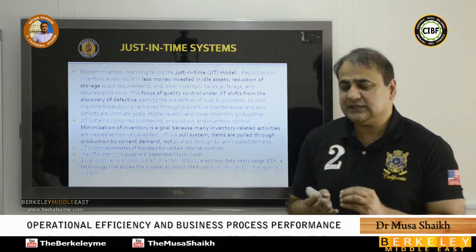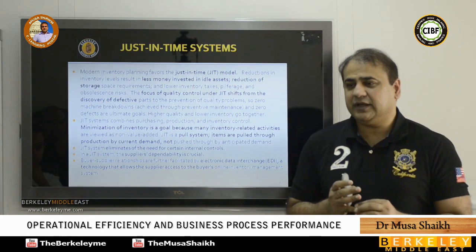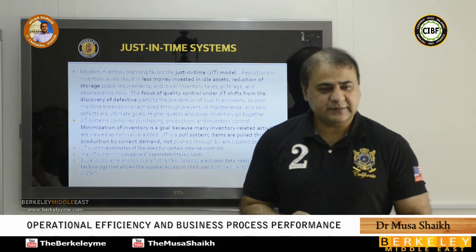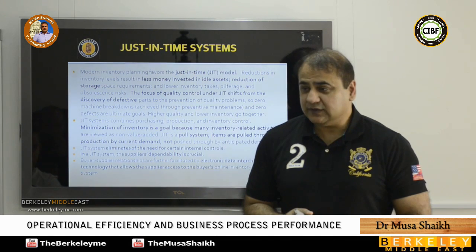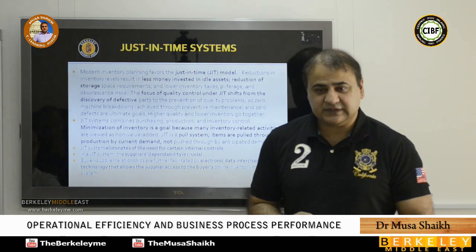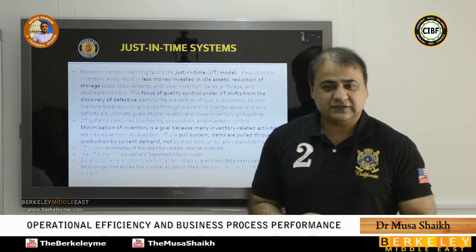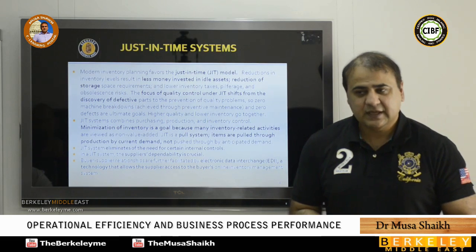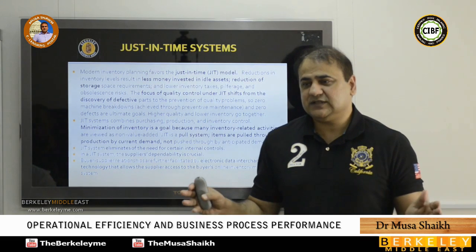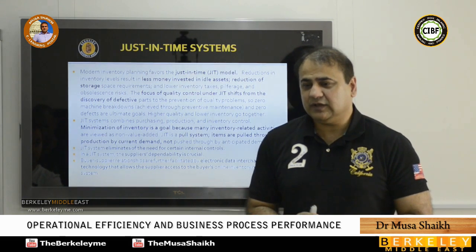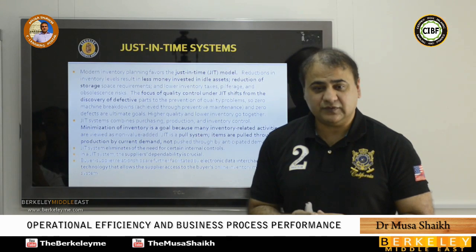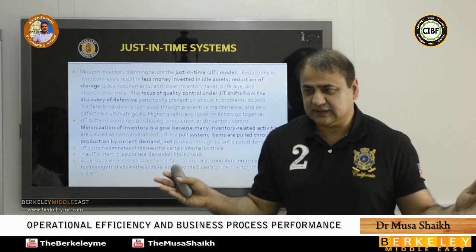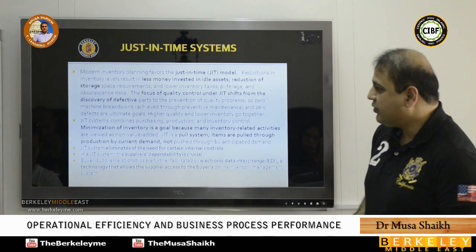Use of just in time will eliminate a big requirement of having a big warehouse. So the rent cost will be saved, power cost will be saved, people cost will be saved, internal shelf and asset requirement will decrease, and a lot of other benefits will come, and you will be having a healthy cash flow with you. You don't need to be worried about the other stuff, right? So this is how it goes.